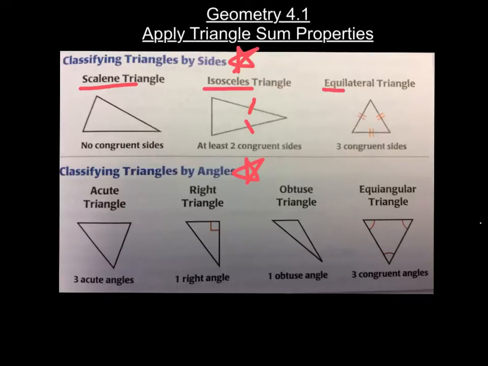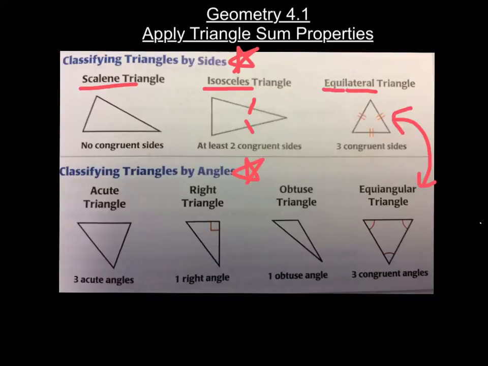Equilateral means just exactly that. Equa meaning equal, lateral meaning sides. Equilateral, all the sides are equal. And they have the same number of red marks on each side, and that denotes that those have equal sides. If it's equilateral, it must also be equiangular. Those two things go together. If one is equiangular, then it's equilateral, and vice versa. These two things will work together.